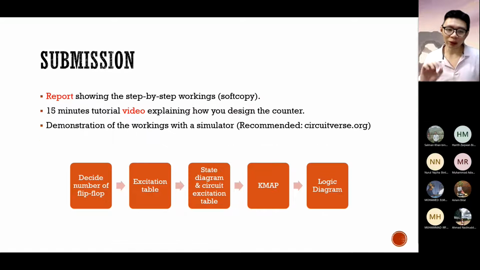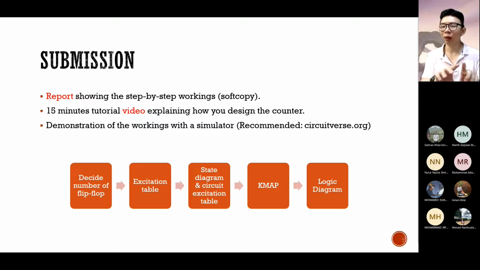Let's talk about what you need to submit. The submission consists of 2 items. The first item is the report, and this report should show all the workings that you take to solve these final exam questions. I will post a template for this report later after we end this session. All you have to do, like the midterm project, is use the template and fill in question 1, question 2, question 3, and put some elaboration on what it is all about.